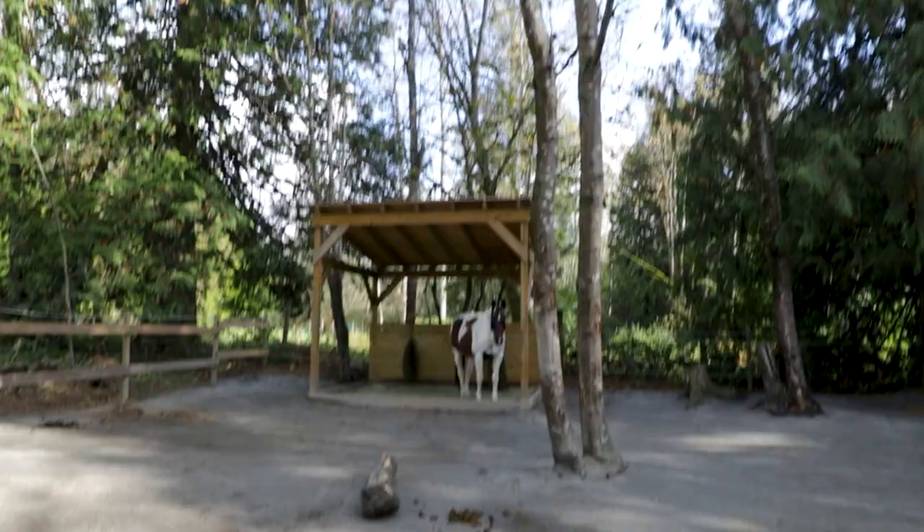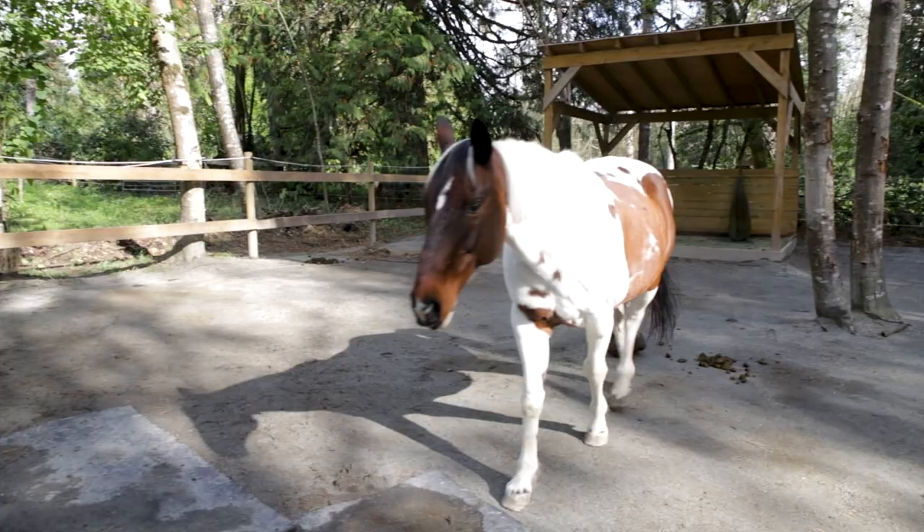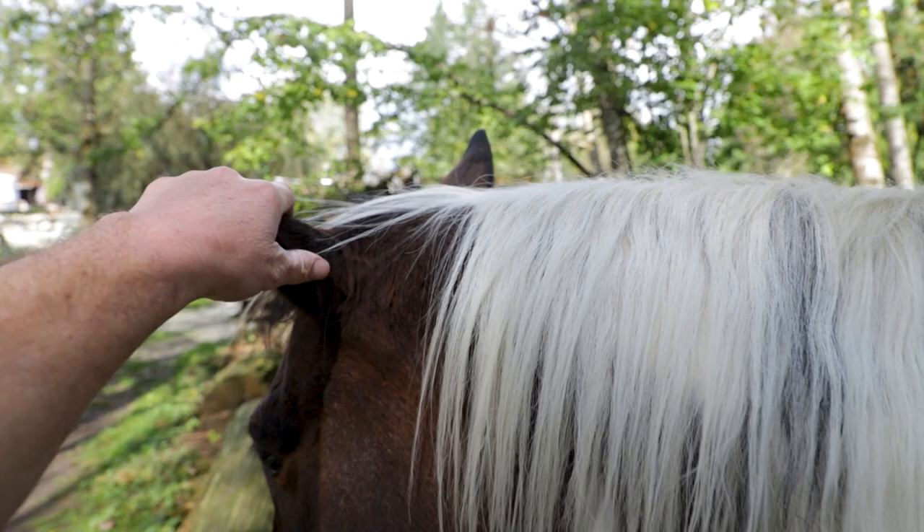Getting rid of the leaves and getting them off the ground allows the sun and the air to get to the ground and dry it out. This place was a major mess - these trees have lost all their dead needles. All that brown stuff that lives on the cedar trees comes down and just covers this area. Hello Ru, what's going on there, big guy? Mr. Friendly Pants - I like his ears because they're so big.